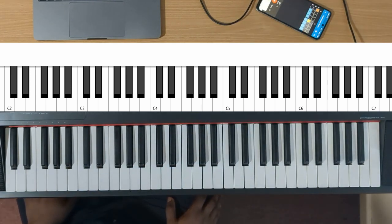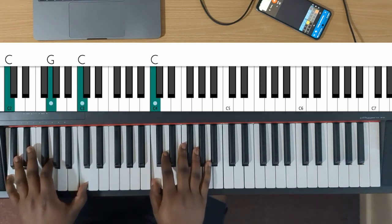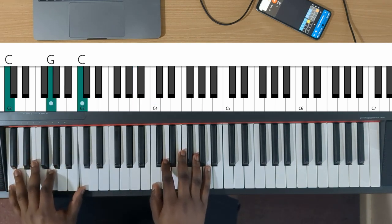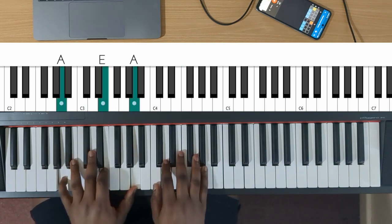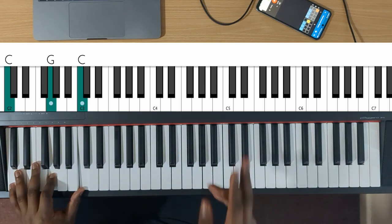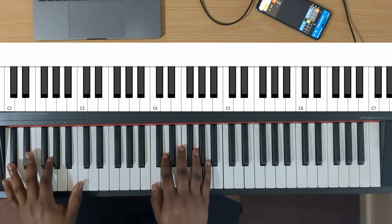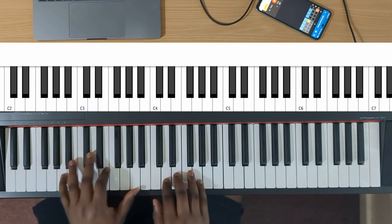So I will show you the difference between the half tone and the dotted half tone. So this is the half tone. The half tone uses two of those sounds. So one, let me try again. One, two, one, two, one, two, one, two, one, two, one.